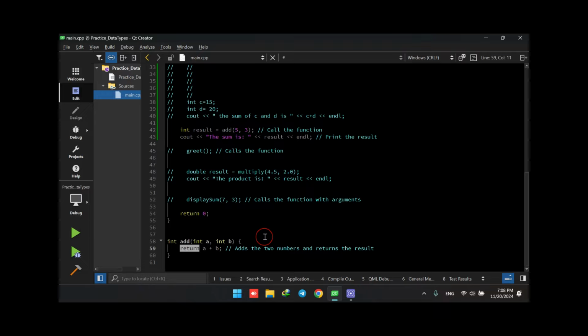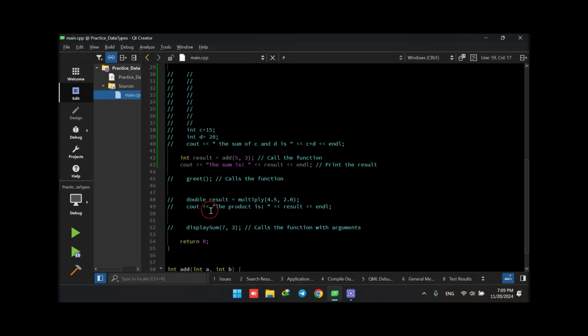Void functions we will talk about in a few minutes. But in this case, it's not a void function; if it was void, we would have void here instead of int. It's a normal function that returns an integer value. To return this integer value, we write down return and we do whatever we want to do here.